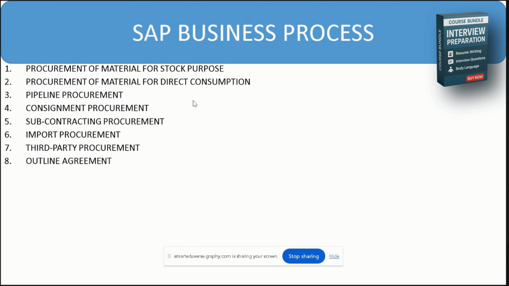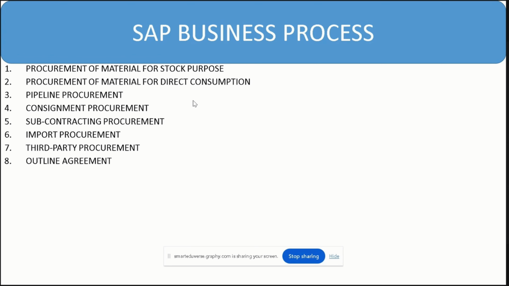You can directly send the quantity of material you need, and on which date you will be needing it. So directly on the delivery date, let's say 1st of January, you say I need 100 material, and the supplier will directly send you 100 material on the 1st of January, right? So this is basically the outline agreement. In the outline agreement, there will be the contract and scheduling agreement.